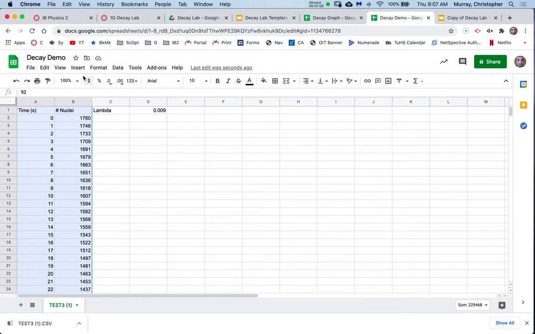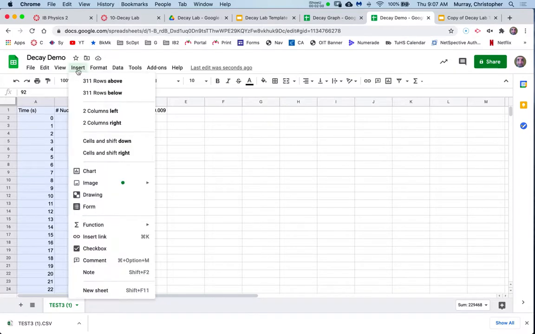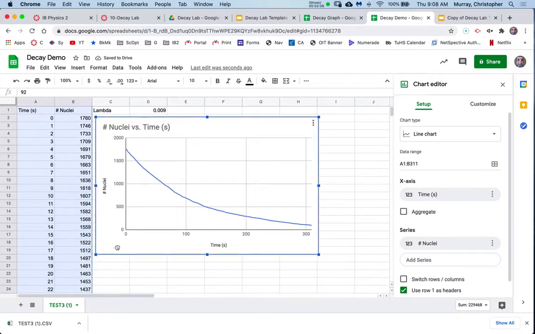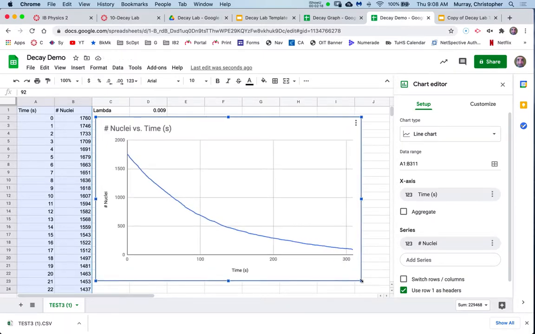All right. And then what I'm going to do is I'm going to insert a chart. And usually it picks the correct chart, which is a nice smooth line like that. If it doesn't do that, just go in here. Usually it's not a line chart because usually line charts don't have the correct axes, but I guess it is a line chart, so we'll just go with that.